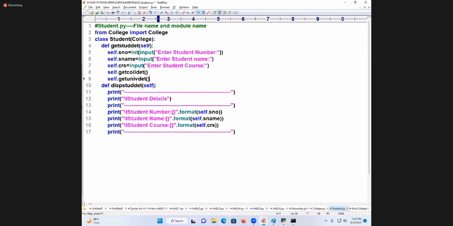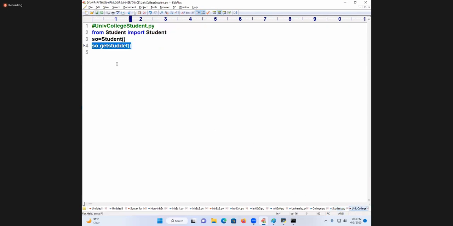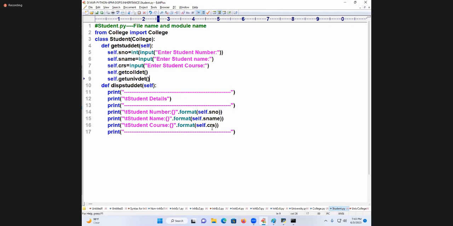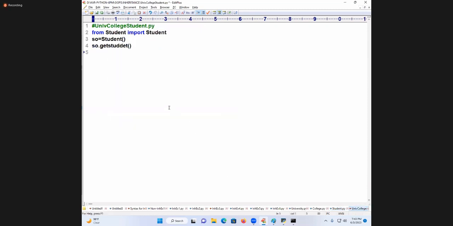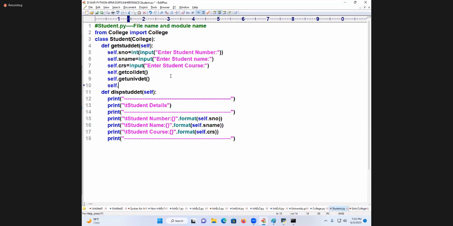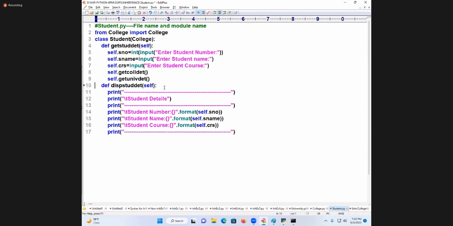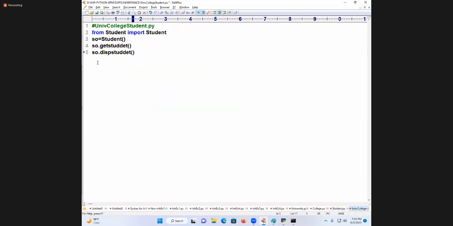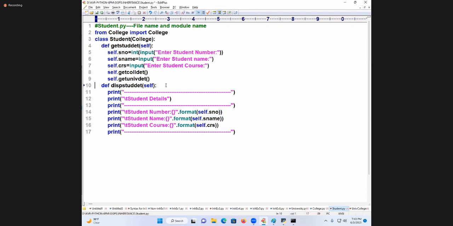When you say this get data, it is calling. Well, if you want, I will call this display student details from this place. SO dot display. Sir, can't I call from there itself? You can call there itself. You can call here, self dot, that function itself. But I want to have some separation. Okay, when you say this display, it will come to this place.